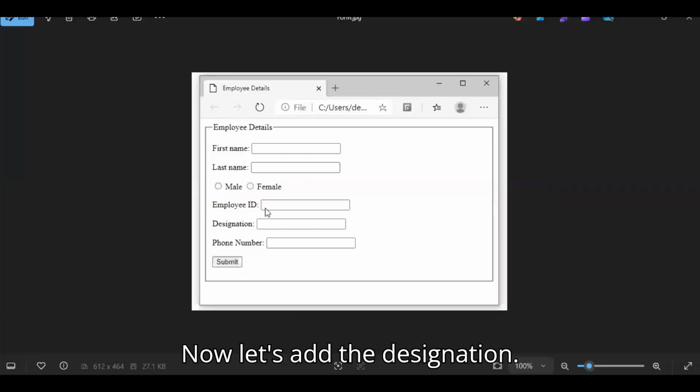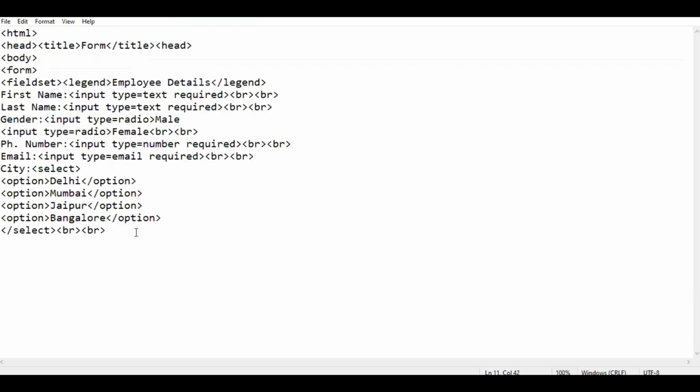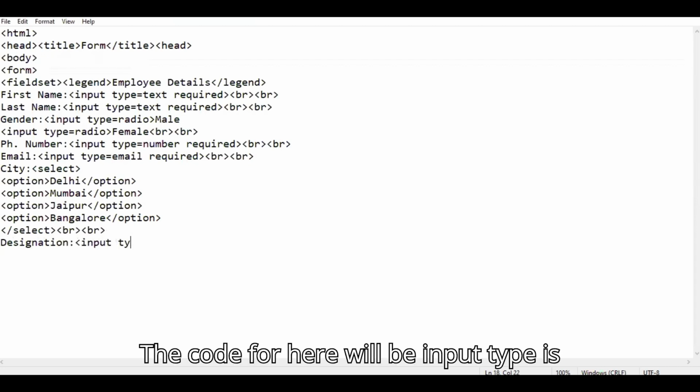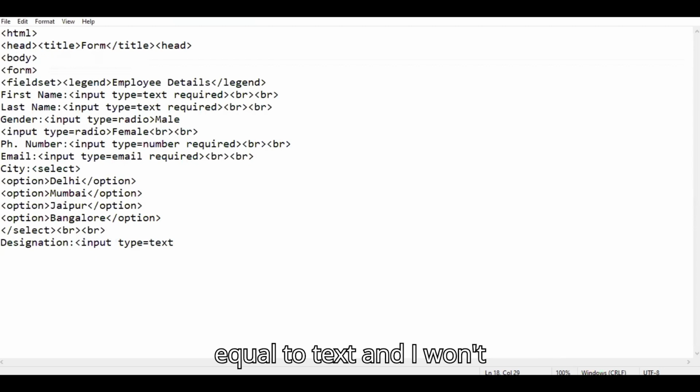Now let's add the designation. The code for here will be input type is equal to text, and I won't prefer to keep it required.